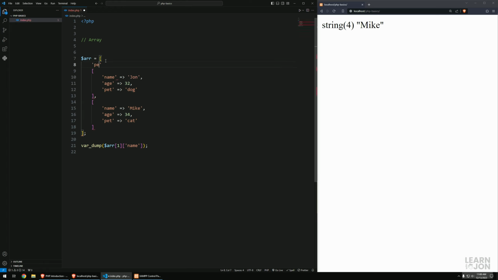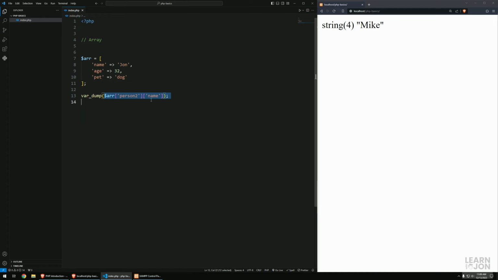This could also be an associative array if you wanted to. For example, we have person 1 that is going to be this guy, and then person 2 is going to be that one. So instead of passing number 1 here, I can just say person 1 name. It should give me the same thing. All right, let's talk about some of the array functions, and I'm going to turn this into a simple array. So just one array with multiple values.